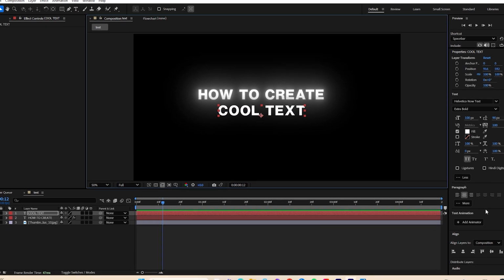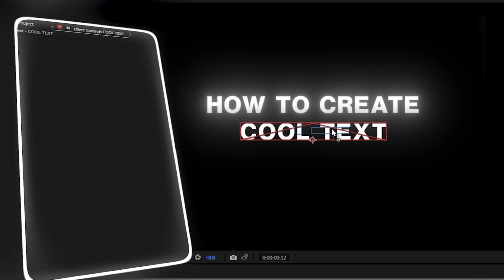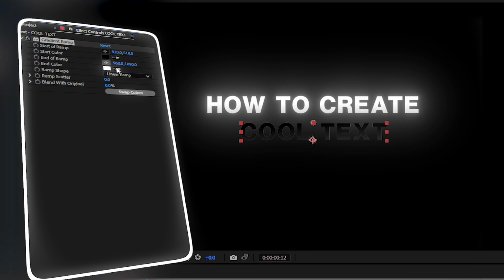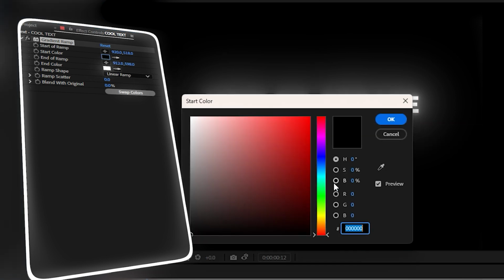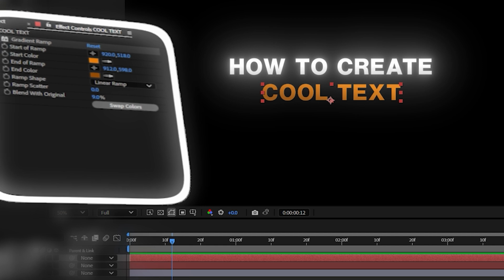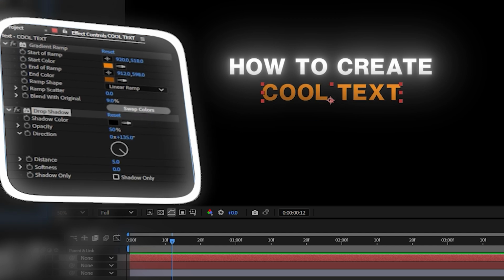Now let's create the other shiny orange text. Just do the same as we did for the same text, but now you want to choose a light orange and a shade of a darker orange, then play with the blend. Once you're happy with that, we can now add a drop shadow, but instead of using a dark color, we're going to be using a darker orange color. And this is so that we can get that 3D look that we're looking for.